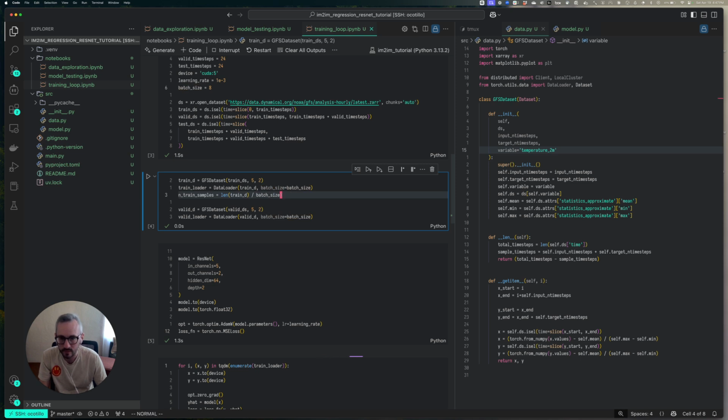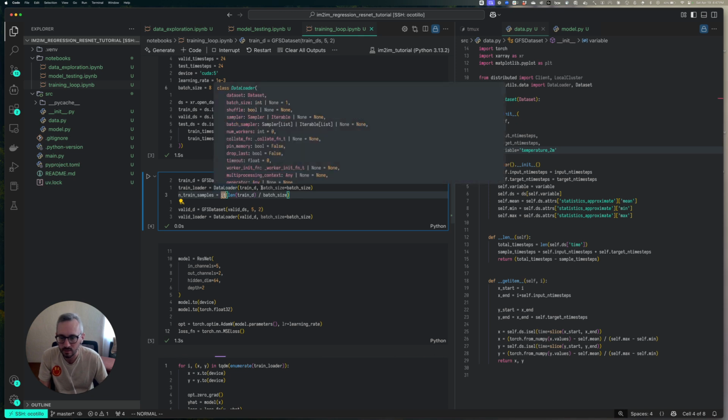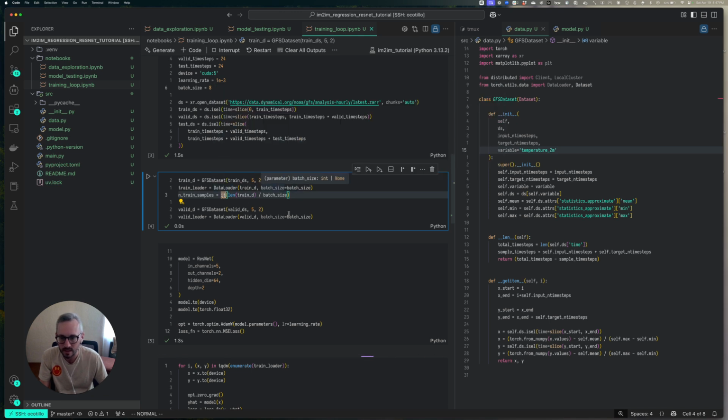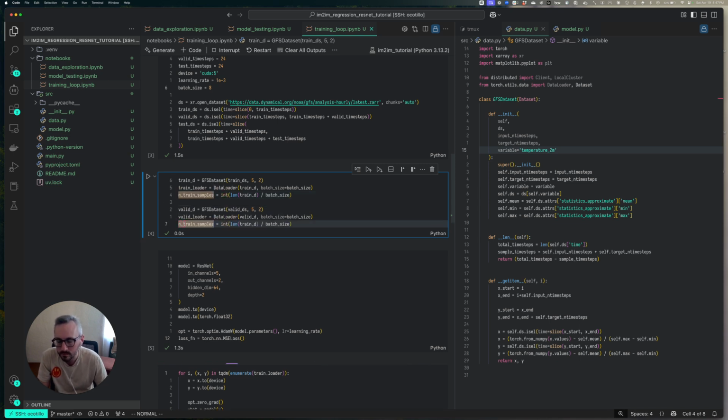Parentheses, well, we'll leave that one up. And I don't think that the data loader produces uneven batch sizes, so I think we have to round it down to the nearest int. Okay, cool.